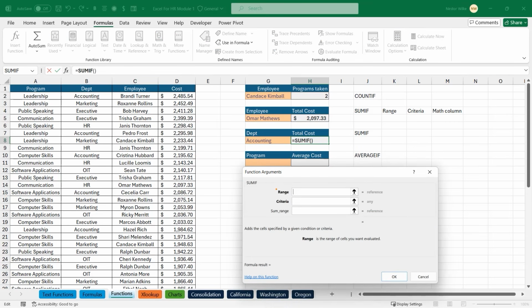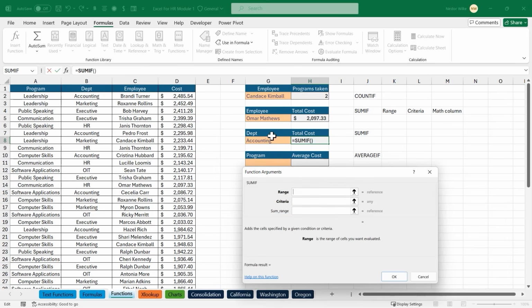Now we have the range. Range is the department. So we can type department in here. Our criteria is whatever is in this cell. And then the sum range is going to be our cost. So we have all the data that we need here. Let's use the names.